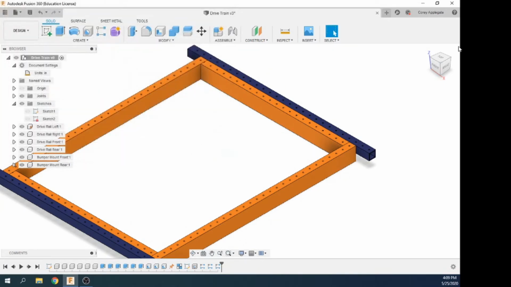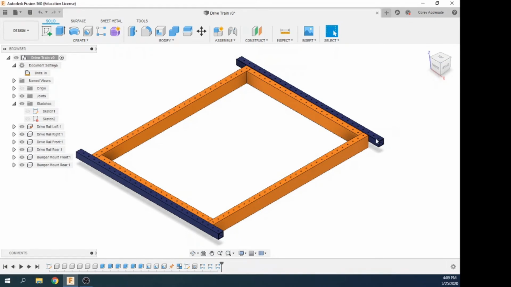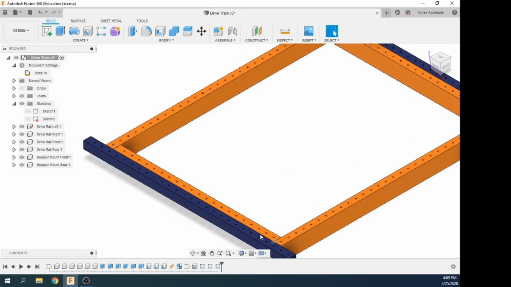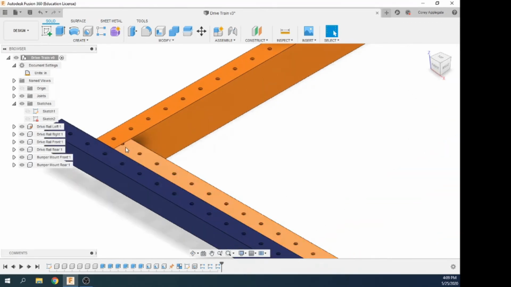Now that we have a set of holes, you can see that we have a full length on one side. As long as we stay within nice even half-inch pitch or quarter-inch pitch on all of our dimensions, we'll either get a little moon shape, but these brackets will still reach, keeping that half-inch to 1-inch pitch.